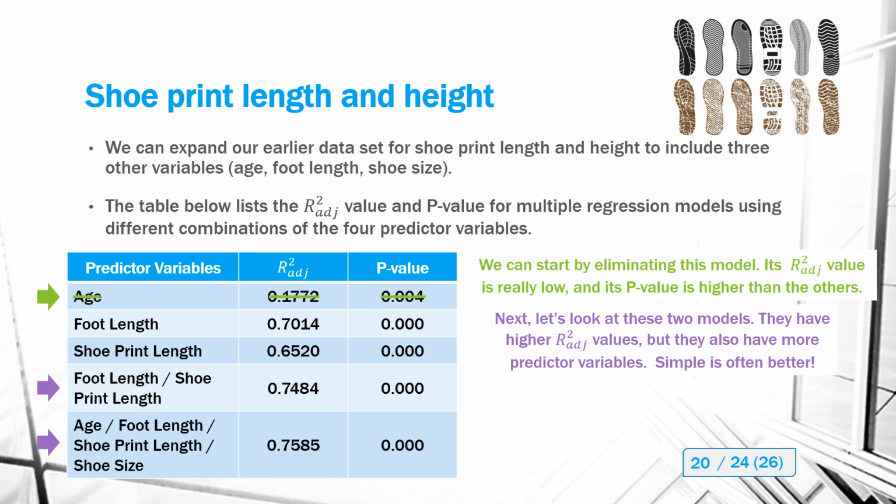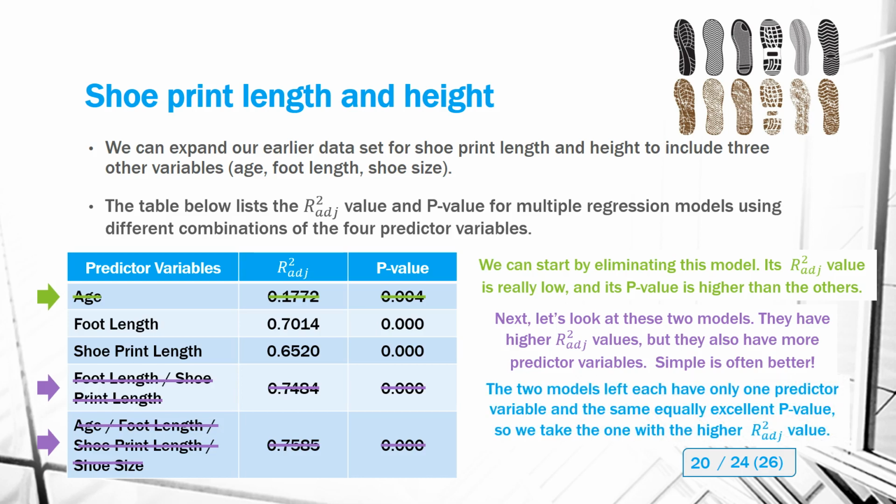Notice that the values that we're getting, the 0.7585 and the 0.7484 for our adjusted R-squared values, are not really that much higher than the next highest on the list, the 0.7014. But look at the complexity that the model introduces. One model has 2 predictor variables. The other model has all 4. So this extra level of complexity influences us to make the decision of saying, well, we're just going to do away with these models because they offer more complexity. But in exchange for that complexity, we don't get an appreciably better adjusted R-squared value or better p-value. Of course, you're not going to get a better p-value because 0 is the best you can get.